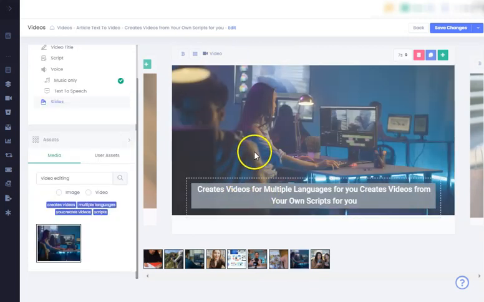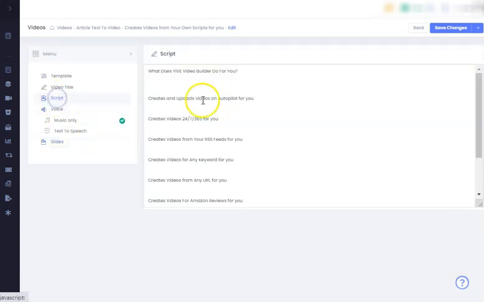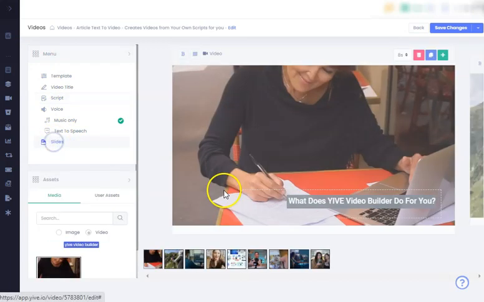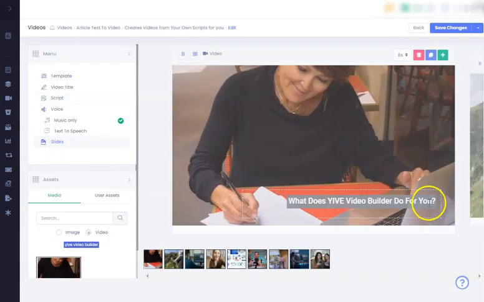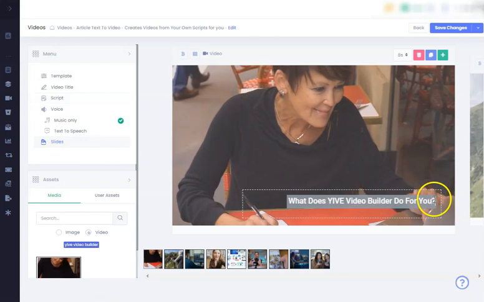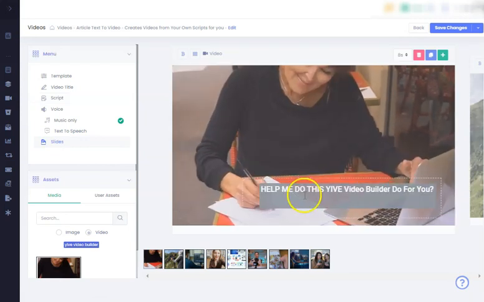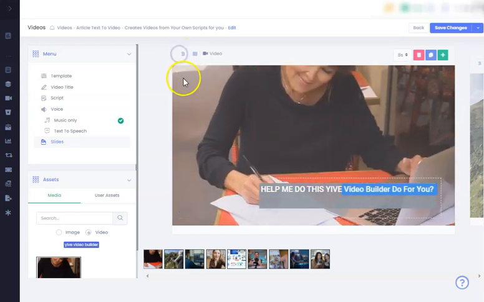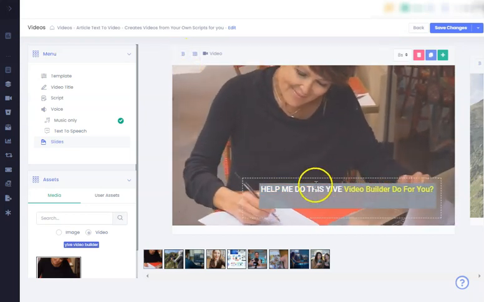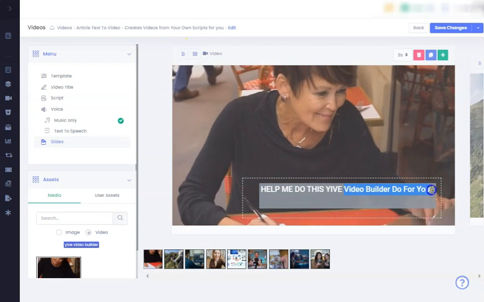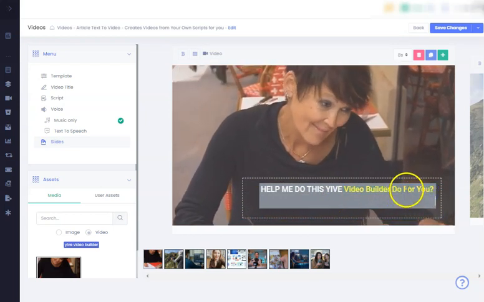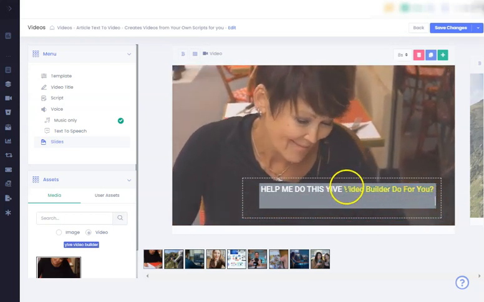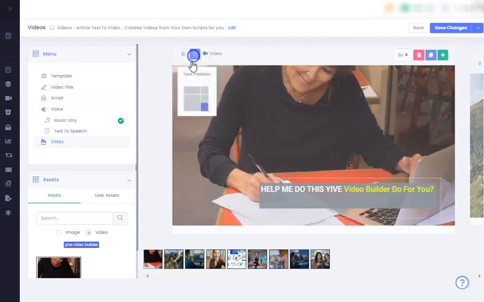Now, one thing that you can do that you could not do inside of Vidnami is you can instantly change the script right here inside the pane, and you can work on it. Now, just like Vidnami, you can also add other things here on the card. All right, so you can go ahead and change it up if you want. You can also do the bold function just like in Vidnami, right? So that it bolds it out and you can have it stand out when you are doing it.